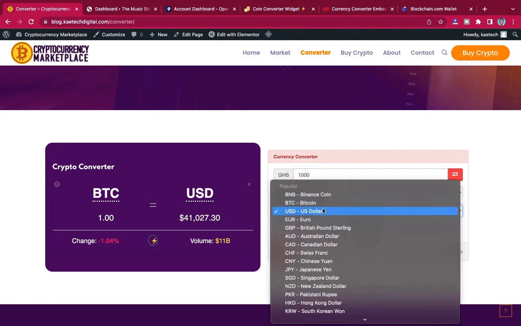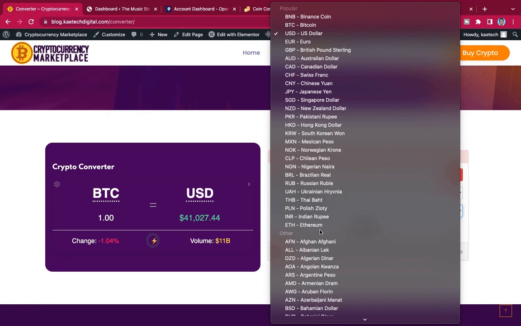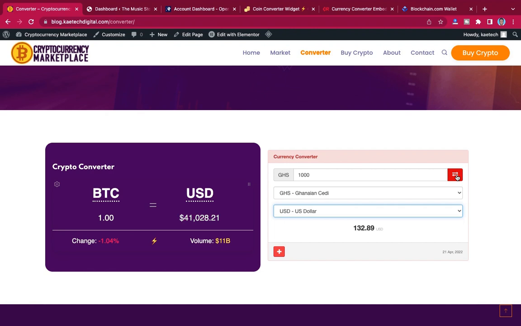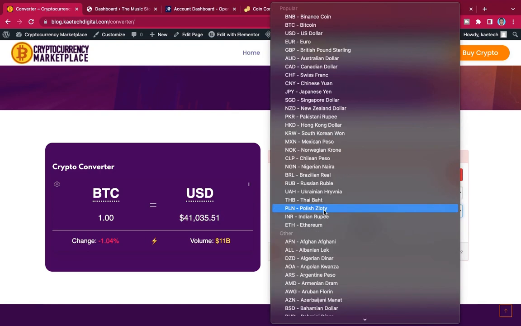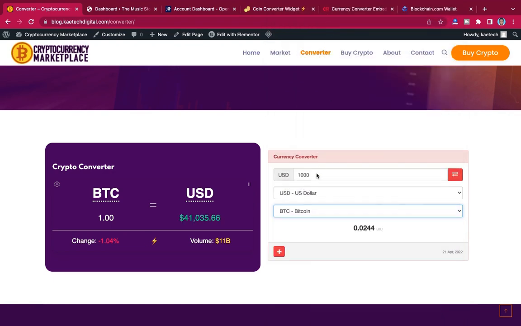If it's any kind of currency or even Bitcoin, you can check it over here. Okay, so if I want to buy a Bitcoin and I have money, I can check it over here. So if I have, let's say, $1,000 and I want to buy Bitcoin, okay, so how much is $1,000 to Bitcoin? I can check it over here. Okay, the same way applies to this one. So Bitcoin to USD, you can also check it over here. So this is basically a converter page.